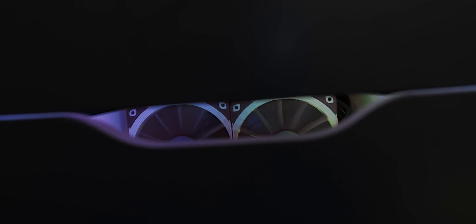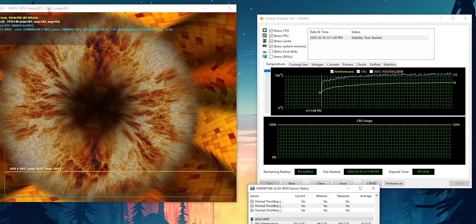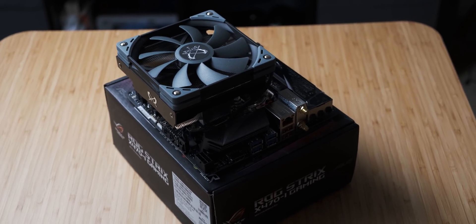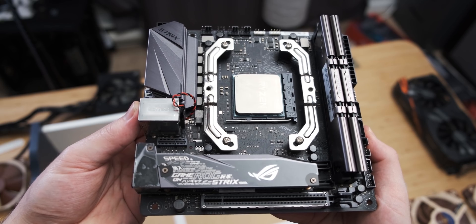Before we just willy-nilly drop a bunch more power into this drawer, we need to see thermally how well it copes with the current system. The graphics card is fine, but the CPU is a little bit worrying. It's a Ryzen 7 2700, and I'm actually also planning to upgrade that — I want to drop the most powerful CPU I have, which is a 3700X, in there. Those temperatures are pretty scary. When I tested it two months ago I don't remember them being that crazy, so it may be due to mounting pressure or thermal paste or something. So I'm going to drop the 3700X in anyway and just see what happens.